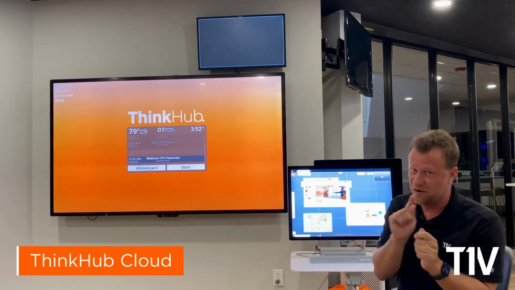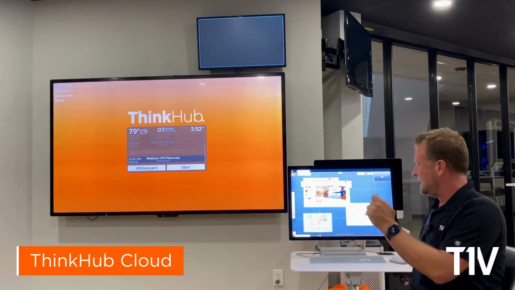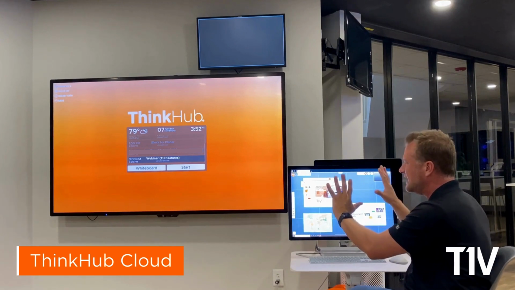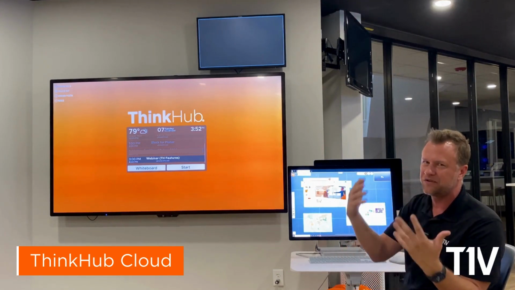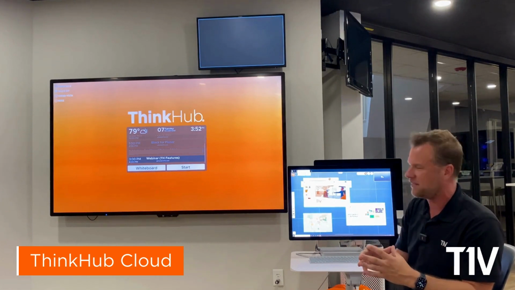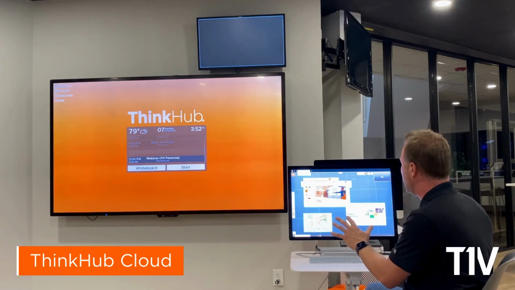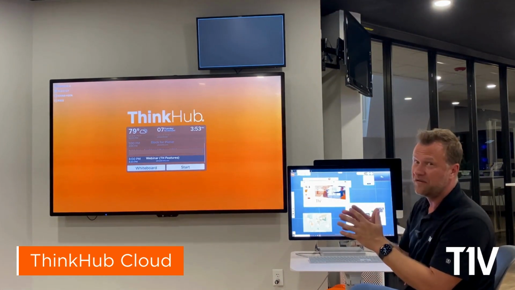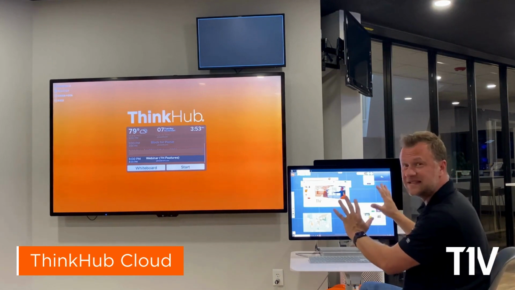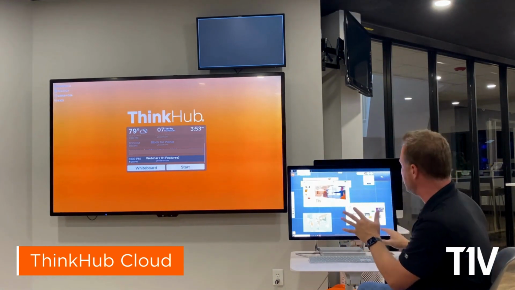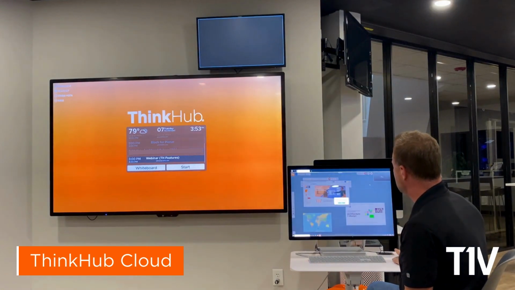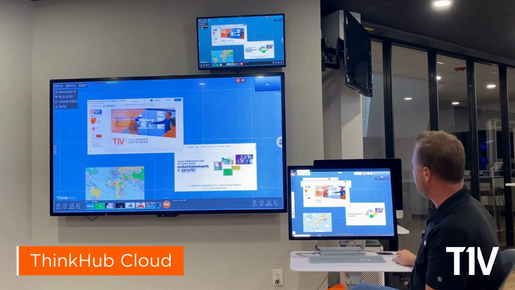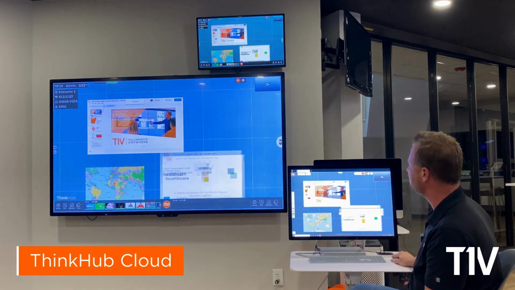So one of the aha moments with ThinkHub Cloud is, although this is in a secure cloud environment, if there is a ThinkHub room that is accessible to me or part of the ecosystem that I'm involved with, I can take my secure cloud canvas, and in the same way that I would connect using our T1V app, I can send this canvas to a ThinkHub room device just by clicking a button. So now all of the content that you're seeing here can be seen in the ThinkHub room experience as well.